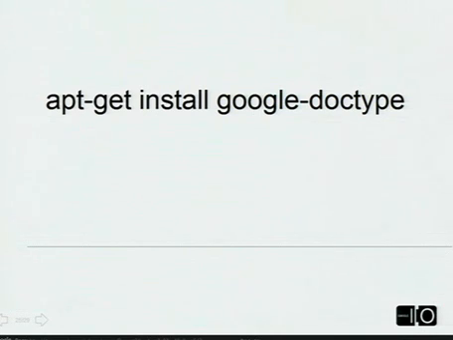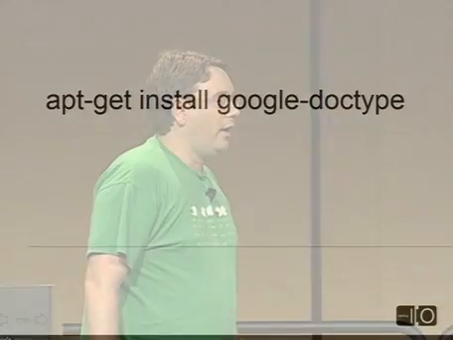The other thing, which I will personally be working on shortly, is that because it's openly licensed and uses standard Creative Commons licenses and BSD licenses, I want to be able to say apt-get install Google DocType, meaning that you can get a weekly or monthly snapshot of the encyclopedia as a package and install it locally through your package manager.